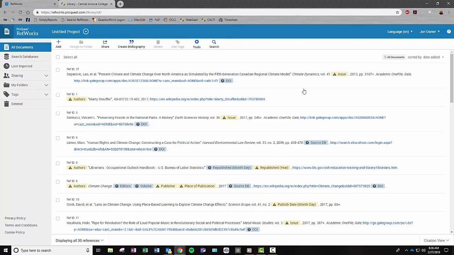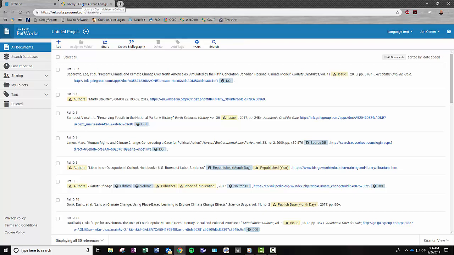Once logged in, you will see a screen that looks like this. Yours won't have any articles in the main area until you start to do some research. I have done some research in the past and you can see some of the articles that I have downloaded here. I was working on a project about climate change and that's what most of these articles are for. Let's go through the process of doing some research and adding articles to RefWorks.